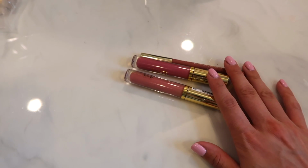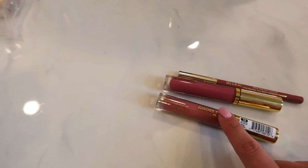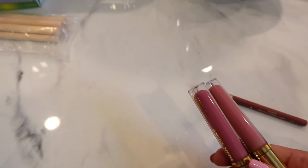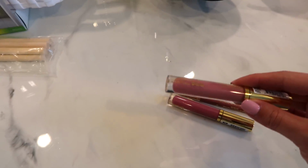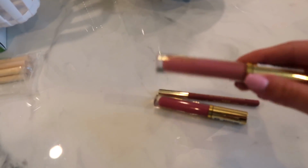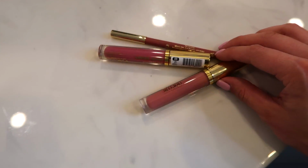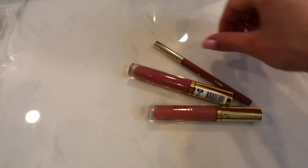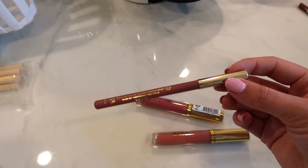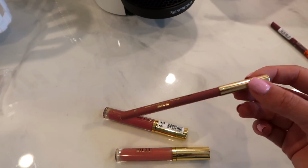And I saw these on Instagram and they look so shiny, and you guys know I love shiny lip glosses, so I really wanted to pick them up and I'm loving them so far, you guys. So the shades that I have are 6 and 10, and right now I'm wearing this one. I thought it'd be way brighter, but it's not super duper bright. I still really like it though. They're very pigmented, and they are from the drugstore, so they are less than $10 each. And then I also picked up one of their lip liners as well because I asked you guys what you recommend for lip liners, and a lot of you said these were really good.